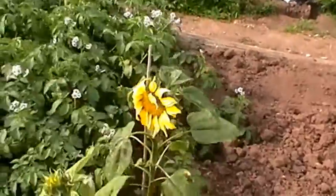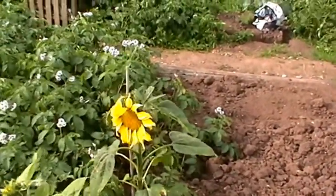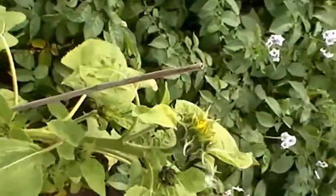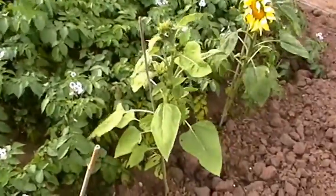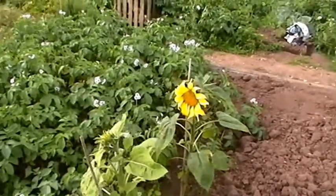Some flowers, they were kept too long in pots, which is why they're not particularly tall, but you've got a nice flower there. That one there, look, you've got a few flowers coming up on it, so very pretty. I'll grow more next year. I've got a giant variety which I'll put in next year, but I'm quite happy with those, to be honest. You know, they're not bad.